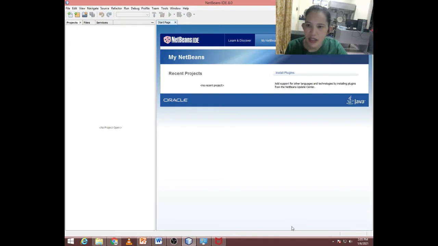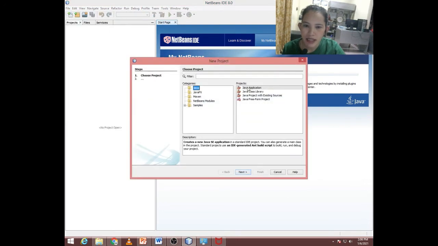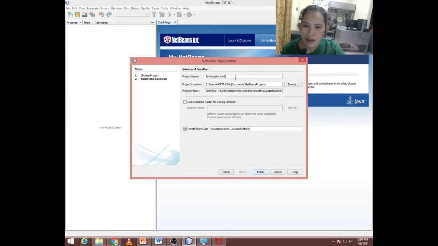So we have here the application that you will be using for your first programming task. And this is called NetBeans. So we will begin by clicking on File, New Project, and then click Java Application, click Next. And you'll have to specify here the name of your project. So for example, let's say this is our example 1. And you also have to specify the name of your class. In our example 1 shown earlier, we have named it as Main. Click Finish.